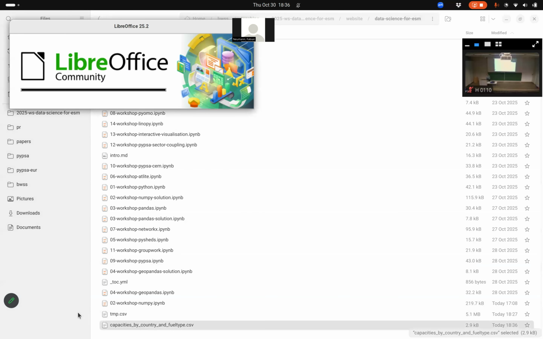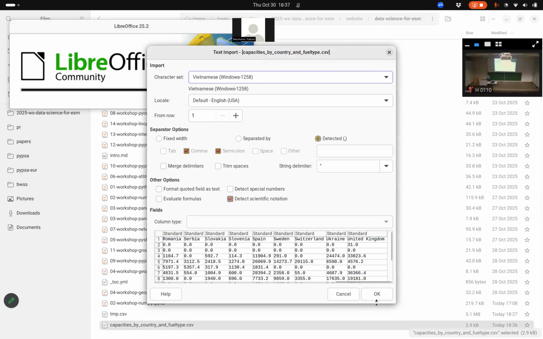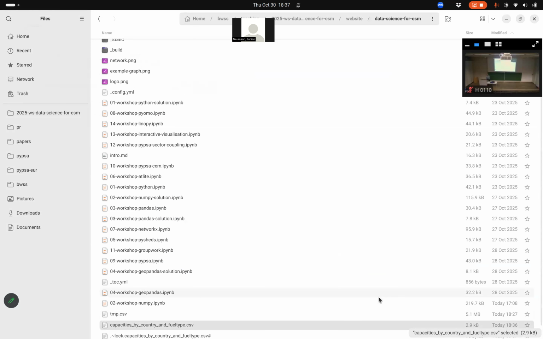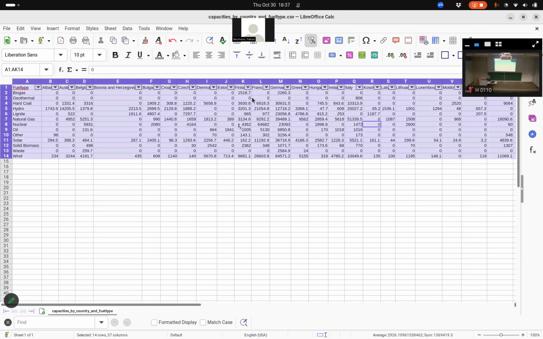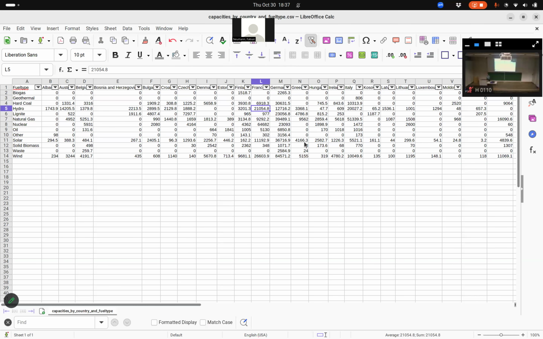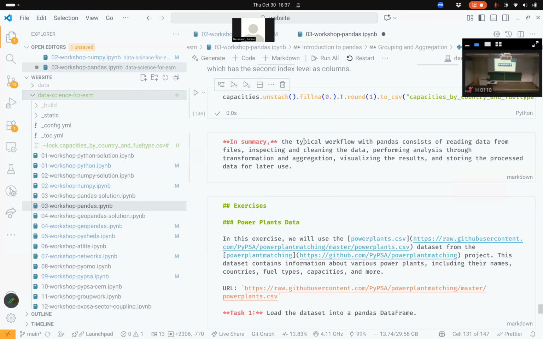I don't have Excel, I have LibreOffice here, but I can import it and process it outside the Python environment, or just look at the values, or do other filter operations. But that is of course not what I'm teaching, so let's go back to Python.